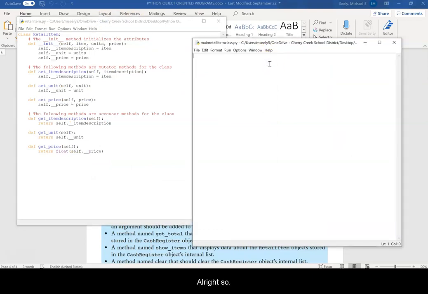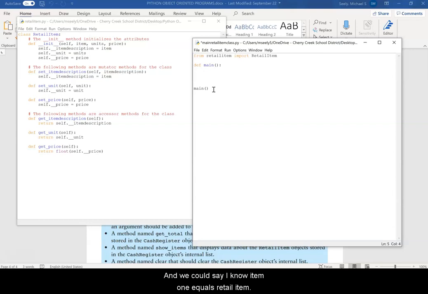All right, so from retail item, import the retail item class. So from the retail item, this right here, from this file, import the retail item, okay? So we'll define a main function, and we'll just call main down here.